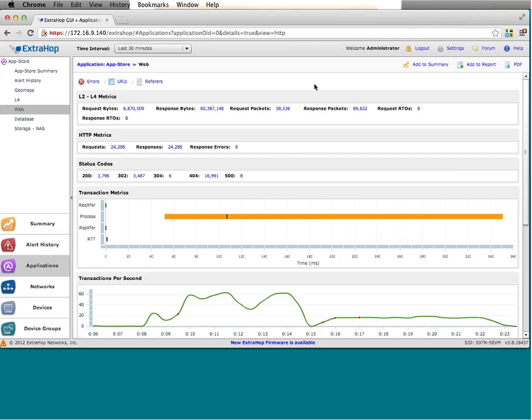Now, a quick word on how you might react to this data in an operational scenario. We maintain an alerting engine that is based on statistical analysis of time of day, day of week, and day of month patterns. And we keep a 5-week rolling baseline to understand month-over-month trends as well. So what we do with that is we can alert you, based on thresholds, the traditional way of doing alerting, but much more powerfully, we can alert you based on deviations from norm. So we can catch problems as they are beginning to occur, as opposed to when the customer is already calling you, because we can watch when things go out of tolerance.